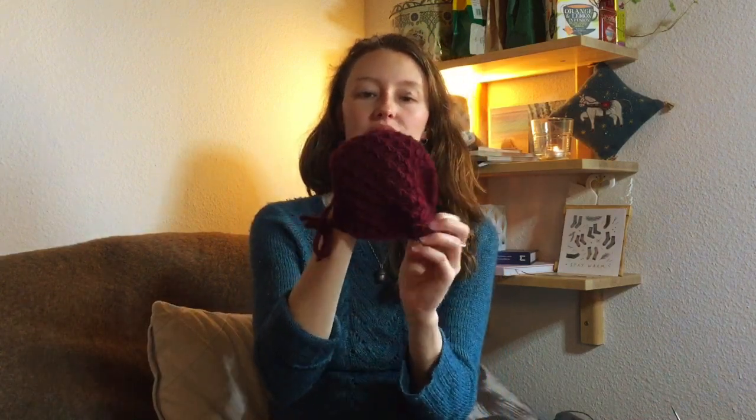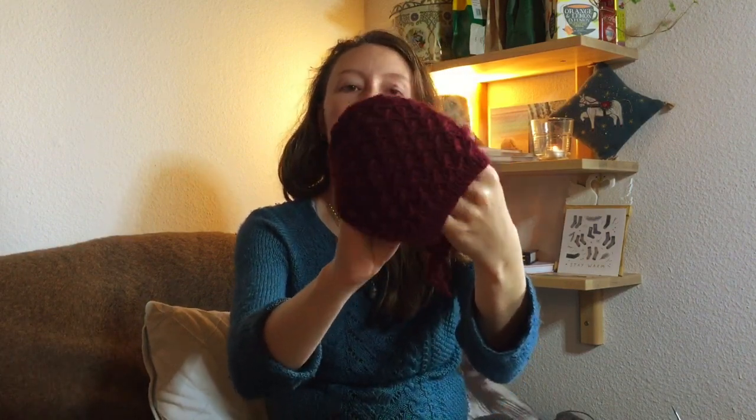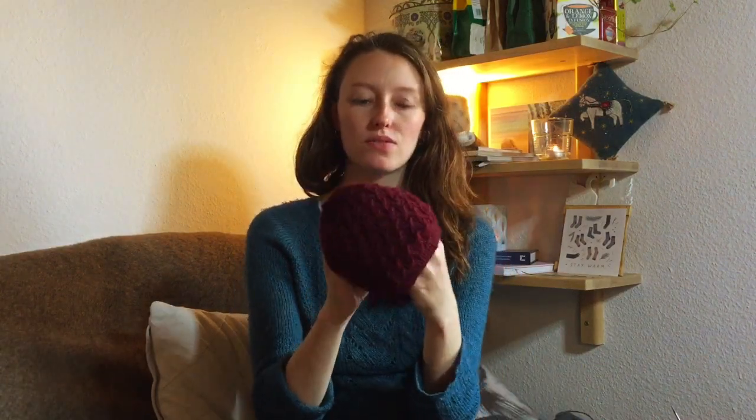Yes, and then I knitted one more hat because it was so much fun to knit these baby hats, and I cast on one more, and it looks like this. And this is also a pattern by Petite Knit called, let me see, Karen's Bonnet. And I think it's so cute. This is a smocking stitch, you can see that. And I made this in a slightly bigger size than the first one.